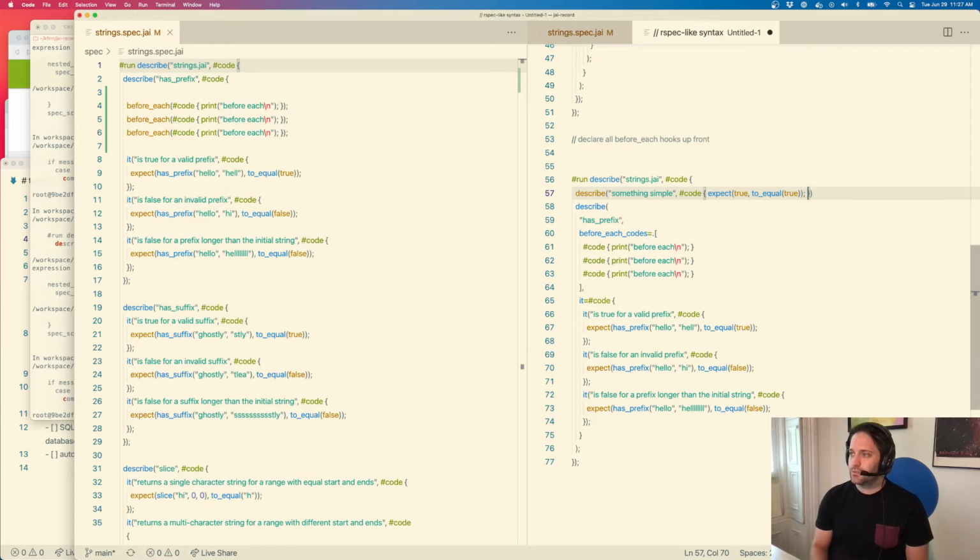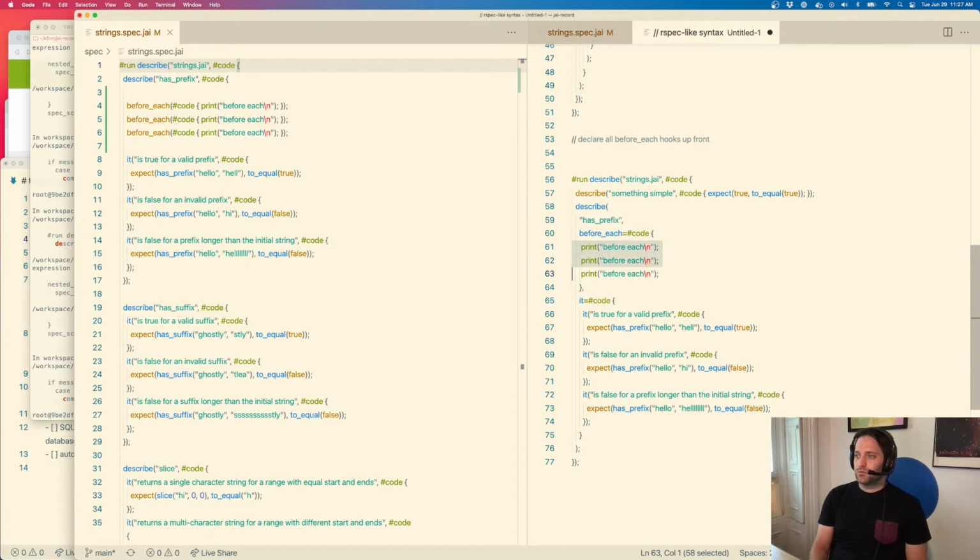Right, let's say that I have a very simple thing I want to test here. So this is an easy, this code, whatever. This is a happy, easy describe. And it'd be cool if I didn't have to specify before each codes as an empty array or something. Maybe, oh, so okay, let's start here and say, look, if you want to compose multiple bits of before each behavior, call some functions, right? Call some procedures. There are better ways to express that than passing in an array of mutative nonsense here.